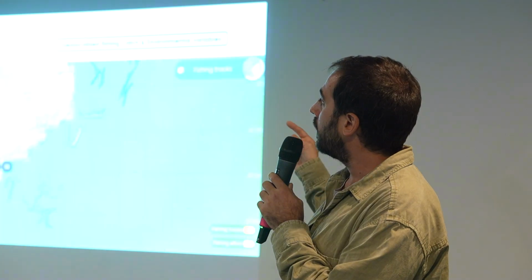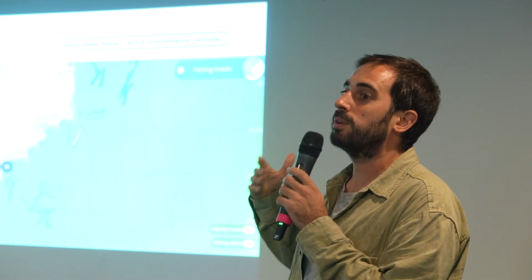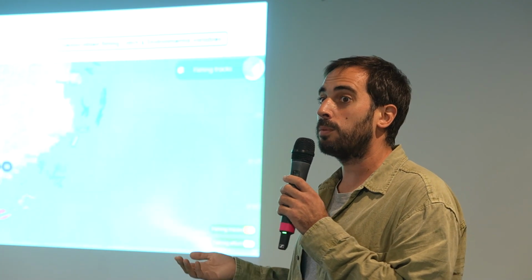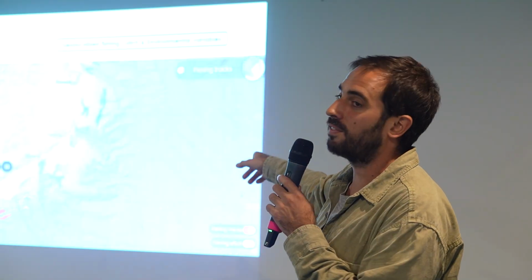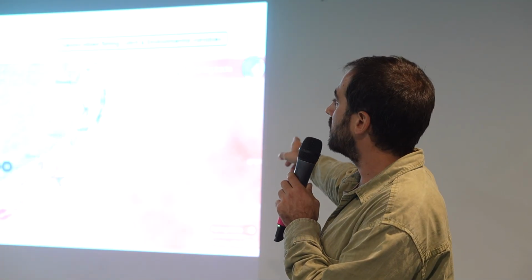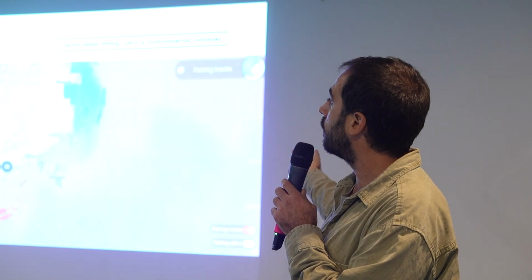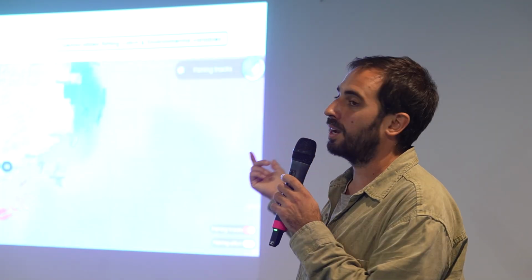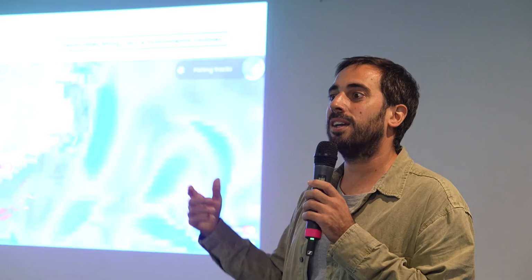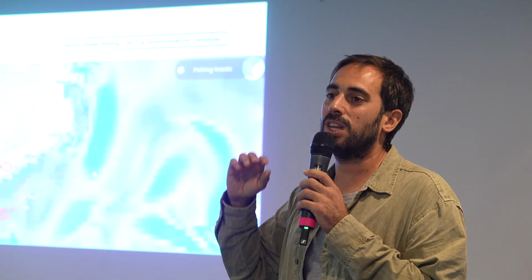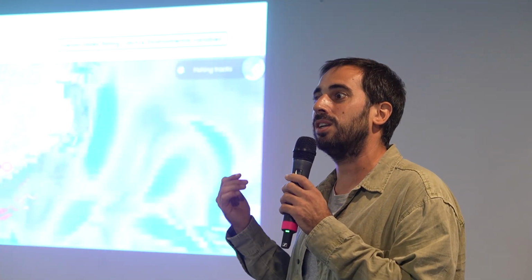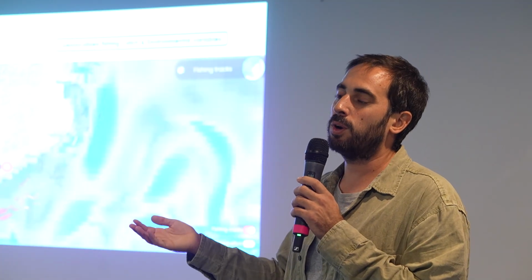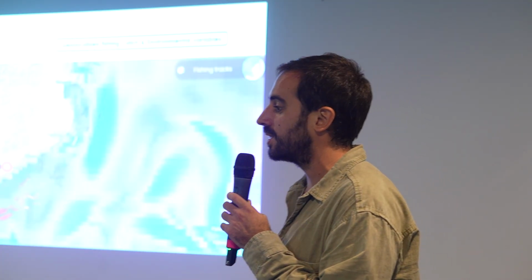And we finally are able to combine this information with environmental variables from Copernicus. So this is the sea surface temperature, this is the temperature anomaly, the chlorophyll, and the currents. So you can select all these environmental variables and they are retrieved on the fly from Copernicus WMS services.